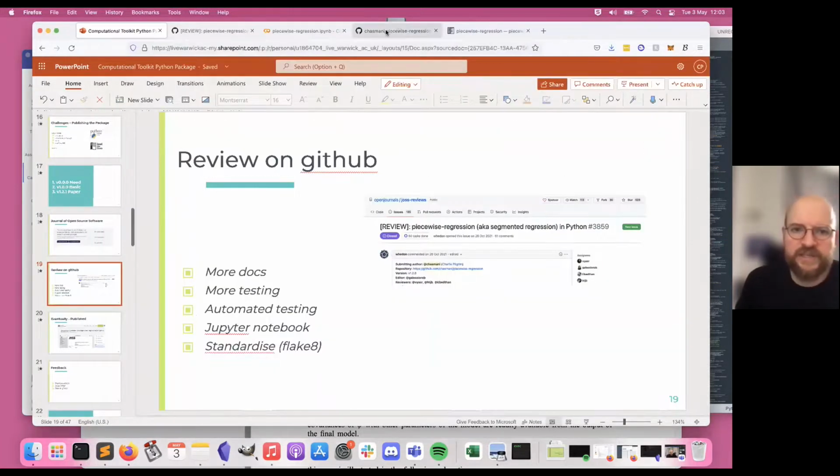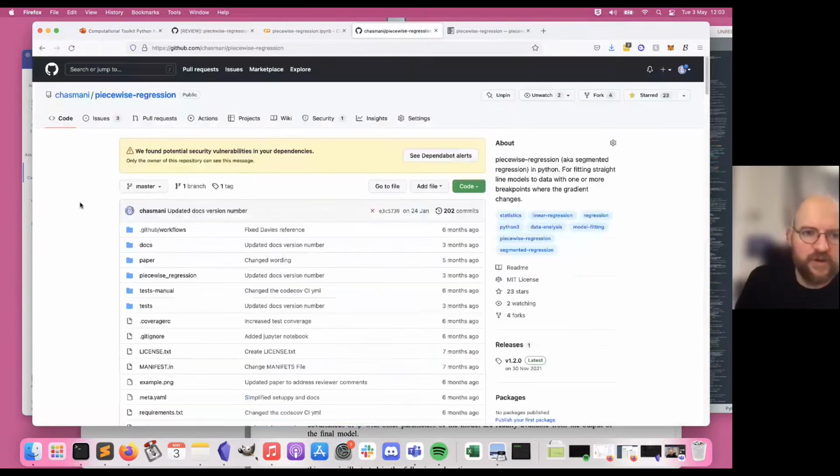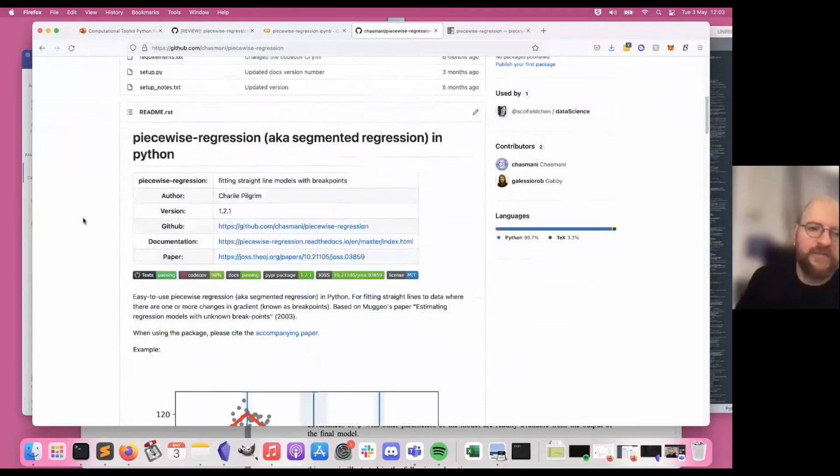The other thing was that they suggested that I have these automated tests. So when I push to GitHub now, it won't let me push it. It won't publish it if the tests don't pass. So I have this little badge here, which every time I push it, it tells the user that the latest version available on GitHub is passing the tests. It says how much of the code is covered by tests, and it tells the user all these other things as well. And also has links to all the different areas that people might be interested in.